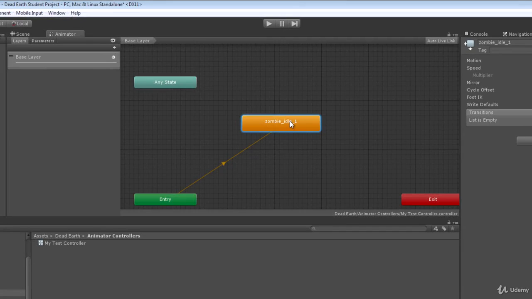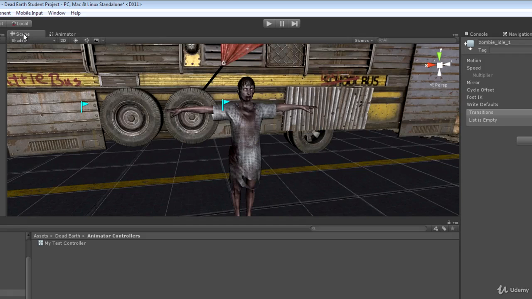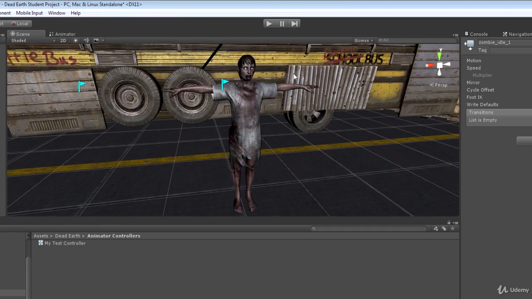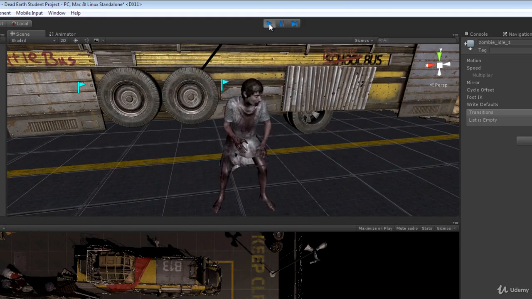And of course, the animator component on our game object will talk to the animator. It says what needs to be animated, and then it will use Jill's avatar to translate that information onto Jill's actual bone hierarchy. So let's press play with the scene view enabled so we can see what's going on. And you'll notice that Jill will idle, but then the idle will stop. Looking good so far. Bosh. Total meltdown. What's happened to her?